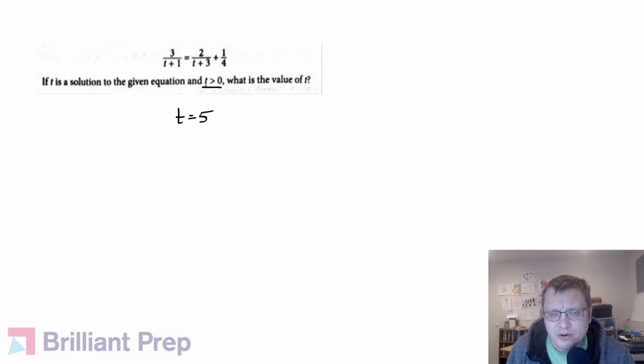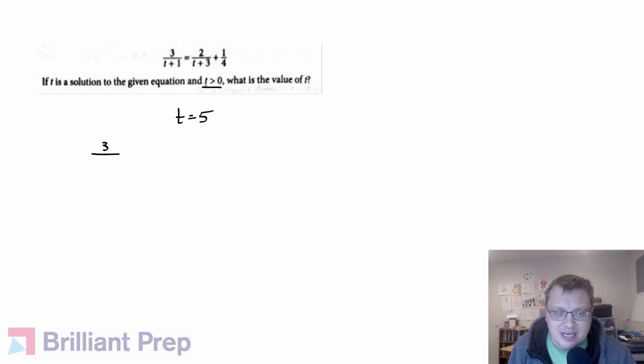It might be tempting to find a common denominator for all of these terms. And you could do it. It's going to get a little messy just because these are not going to have a common denominator that's anything but just their product. So the common denominator of these guys would be t plus 1 times t plus 3. And so it'll work, but it's a little messy. What I'm going to do is actually combine these terms. So let's get these to have a common denominator, and then we'll move on to the next step.